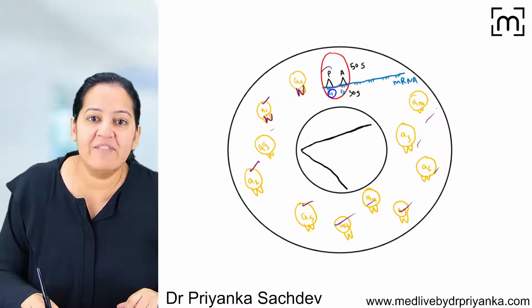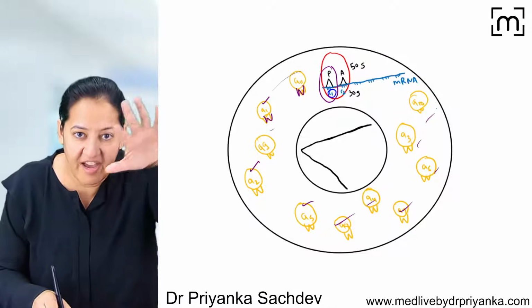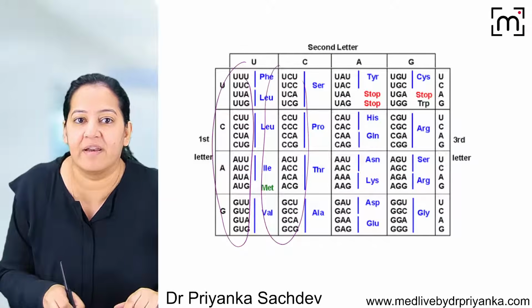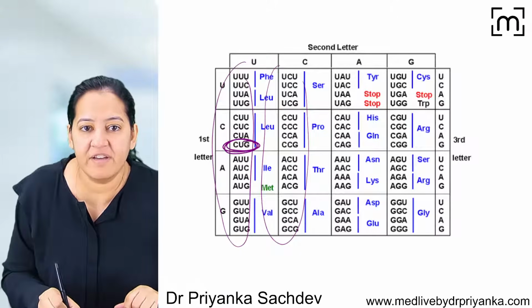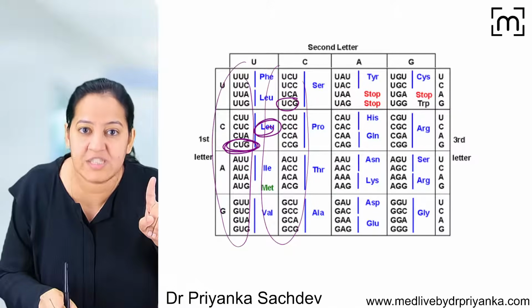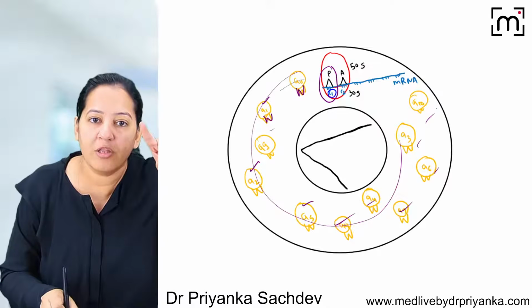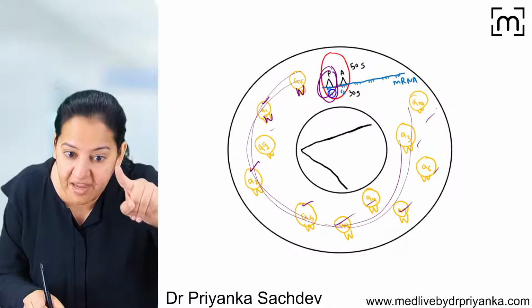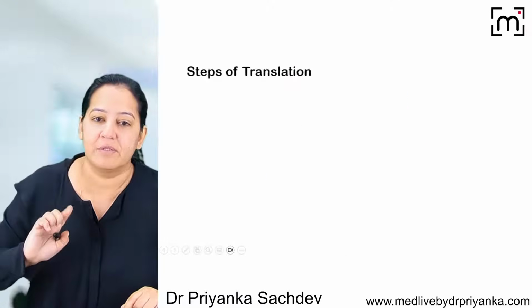Now they all are present. So whatever C1 is standing for, there will be a call for that amino acid: wherever you are, please come here on the ribosome. For example, this C1 is CUG. So wherever the leucine is present in the cytoplasm, it will come. If the first codon is UCG, wherever the serine is, it will come. You got my point? So all the 20 amino acids are present in the cytoplasm. Whatever codon is coming on the P window, that particular amino acid for which it is standing will go and bind there. So this is the rule.